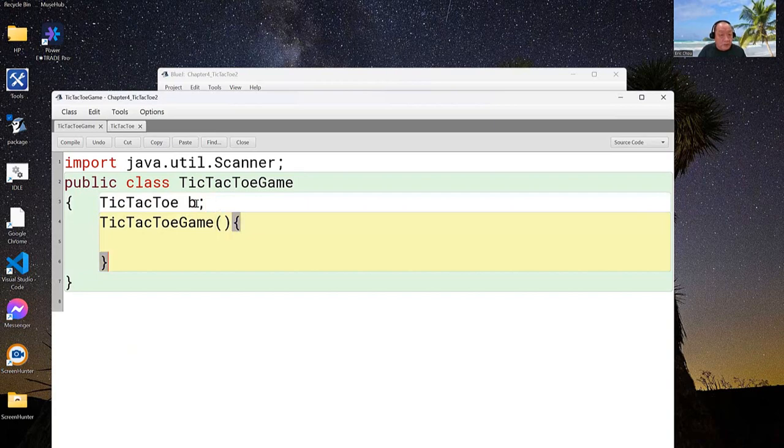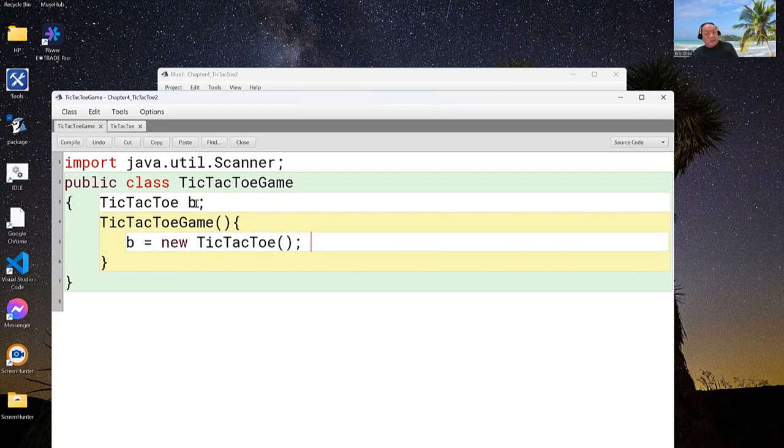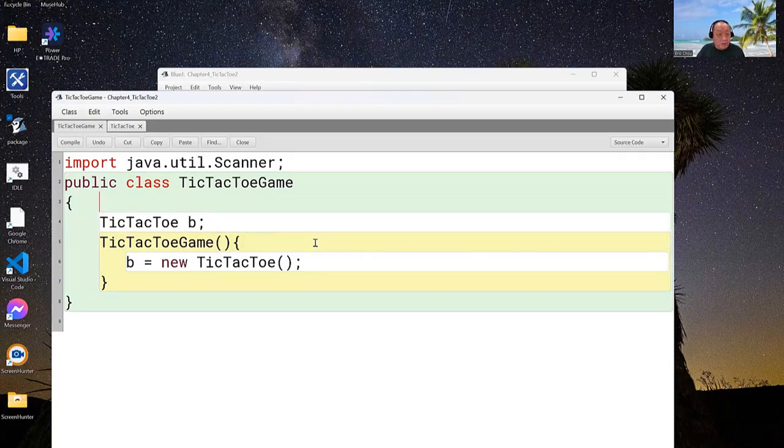When you construct it, you do b equals new tic-tac-toe, so you create a tic-tac-toe board, and you also need to have a character turn.